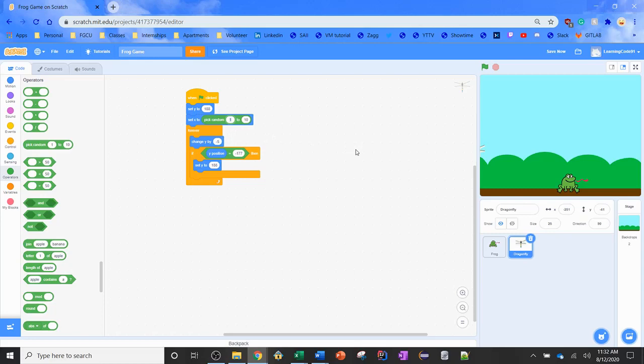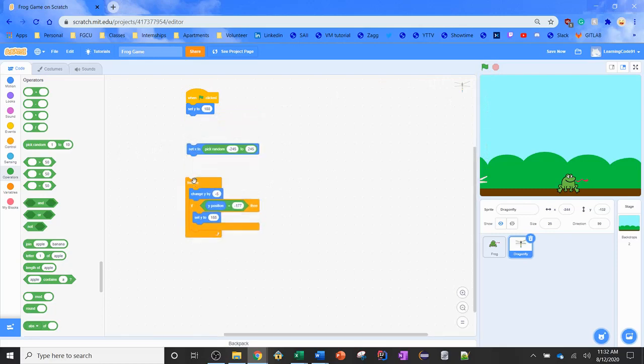Now notice at negative 251, there's only a very little bit of this fly showing, so maybe we want to go a little bit smaller than negative 251. Let's say negative 245. So we're going to go from negative 245 to positive 245. And once again, when it hits the bottom, it's going to put it back to the top, and we want a new location every time. So we're going to do that same thing. I'm going to grab this, copy and paste it, put it in there, match everything back up.